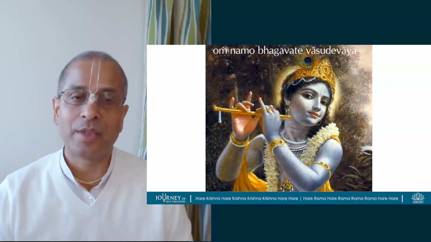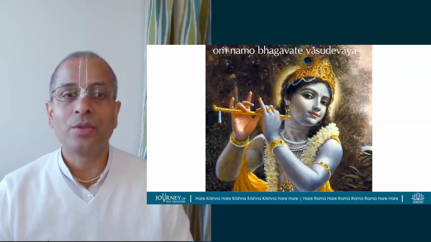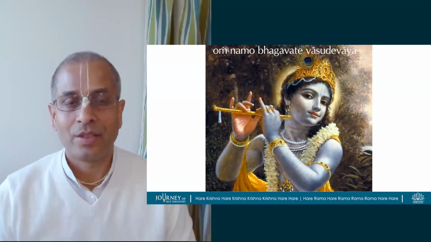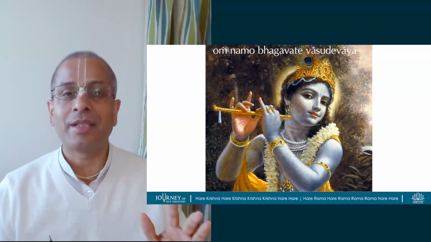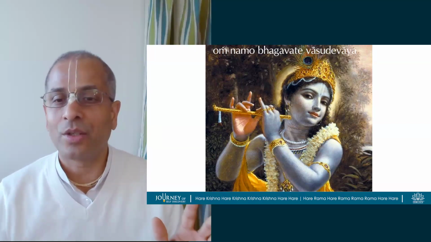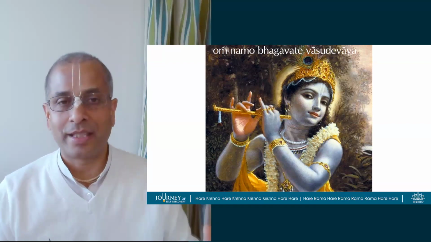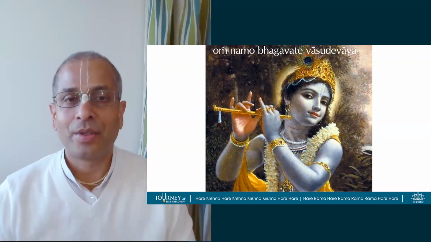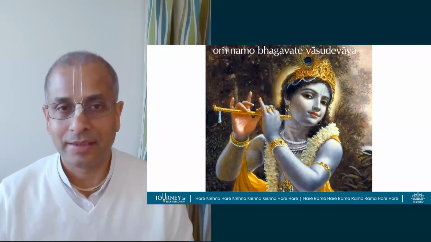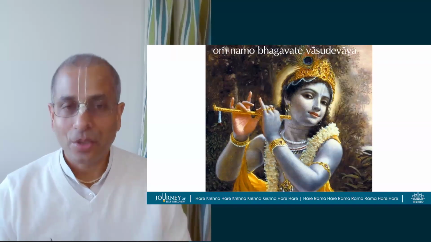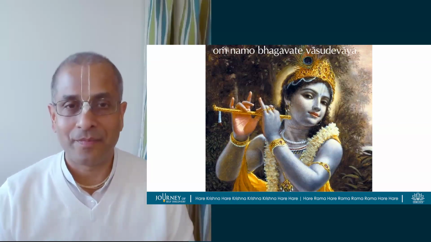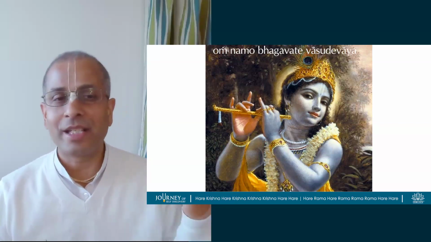In this first verse, 1.1.1, he is going to introduce and define the absolute truth. But before that, he is saying that the absolute truth that I am describing in the first verse is the same as Lord Shri Krishna. Krishna is the Supreme Personality of Godhead. Now, as we all know, the preliminary study on the spiritual path is Bhagavad Gita. And once we have gone through Bhagavad Gita, then we can get into the nectar of Srimad Bhagavatam. In Bhagavad Gita, Krishna has already mentioned all of this.